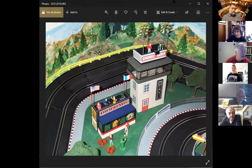Now, is the structure all foam core, Mark? The foam core, yeah, and the bottom of that is just foam core. Just print it out with self-adhesive paper. This is a piece of foam core here, and all this above here is just foam core and it just fits in. There's a section in the bottom. I never lit it. I was going to now. The LEDs and everything are so easy to set up. When I originally did this, I was going to light it from below because it's clear right in the bottom, and the light was going to come up, but I never got around to doing that. I'll figure out some use for these at some point.